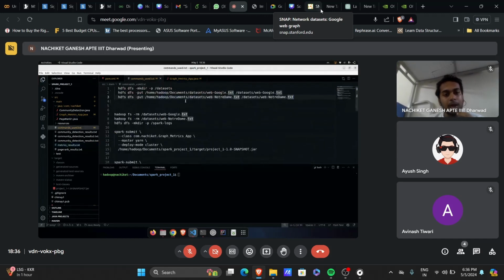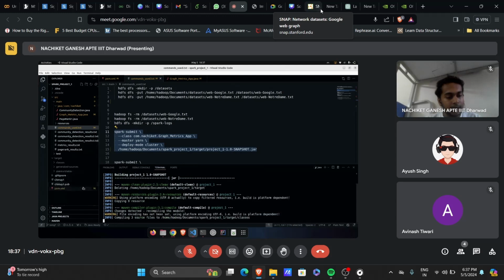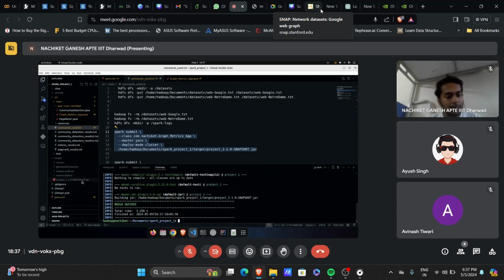Now let's look at the commands that are used to run. After uploading the data sets, we'll also have to create this directory where Spark can store the logs of the process that it's running. Right now let's run this code with spark-submit. Before doing that, we have to do mvn clean package, that is Maven clean package, so that it builds the new jar file of all the classes that are present here. When we do that, as you can see on the left hand side, the old jar will get deleted and a new jar file will be generated. It will be of the same name, so we don't need to change the name here.